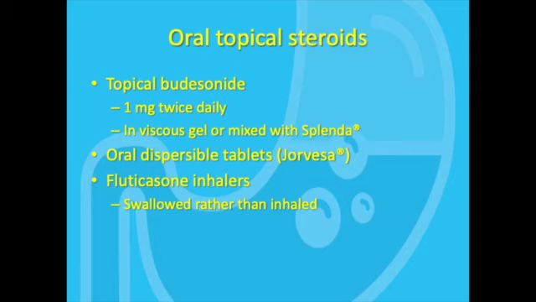And typically, the pharmacy will dispense the budesonide mixed in a viscous gel that the patient can aspirate into a syringe to measure the dose, or budesonide ampules are given that can be dispensed for the patient to open and mix with a solution such as Splenda. However the patient takes the budesonide, it's important that they do it on an empty stomach, and then they not eat or drink anything for about a half an hour afterwards to allow the drug to be absorbed topically.